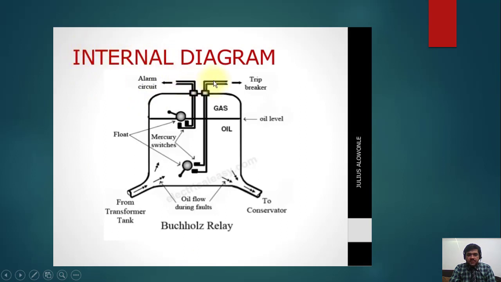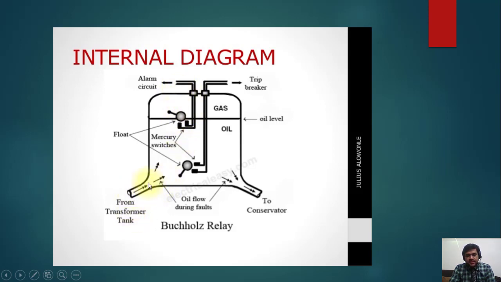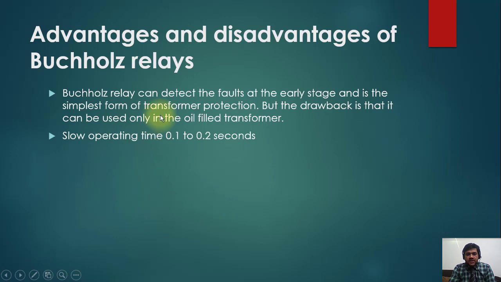Looking at the internal diagram of the Buchholz relay, you can see two contacts clearly. There is a space available for air trapping. Oil comes from the transformer tank and flows through to the conservator. Whenever a bubble comes in this direction, it moves up and the air is trapped here. As the fault slowly builds up and gas accumulates, the oil level drops — a float here makes electrical contact between two points and generates an alarm. On the other hand, in a heavy fault, oil rushes with pressure from transformer heating and hits the lower float, operating the trip immediately.